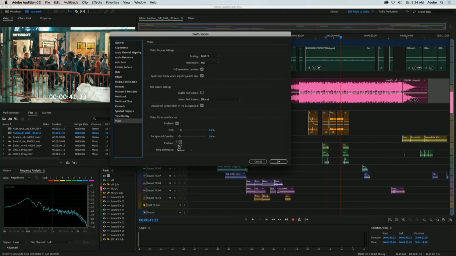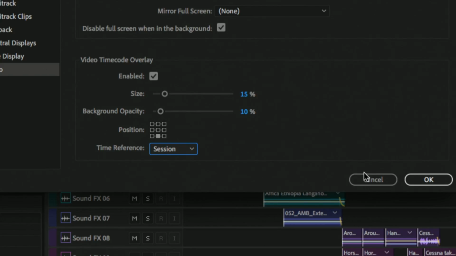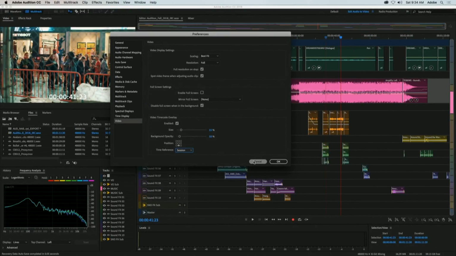Easily move the timecode around. You can also reference session or media timecode. So in particular, if you're doing an ADR session, you might want to actually reference specific media timecode if your cue sheet has the timecode from the clips in question that you're replacing the dialogue for. So just really handy, really nice to have. It works wonderfully, and again, translates directly over from whatever you're sending directly from Premiere Pro.